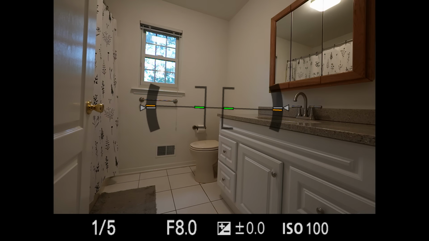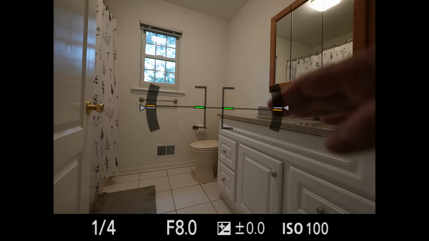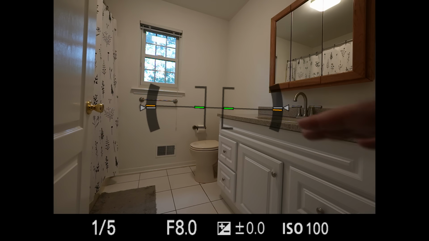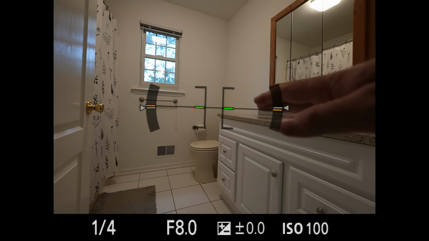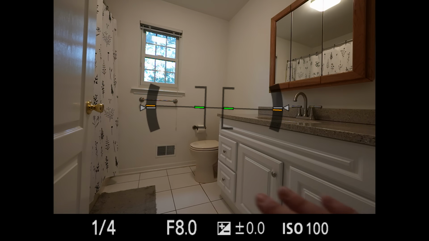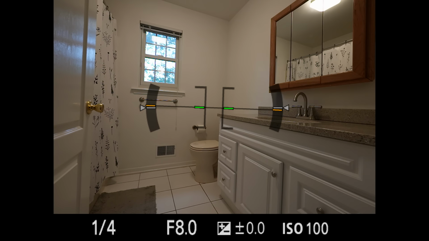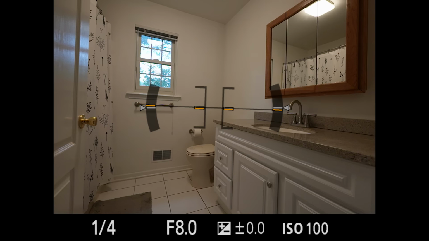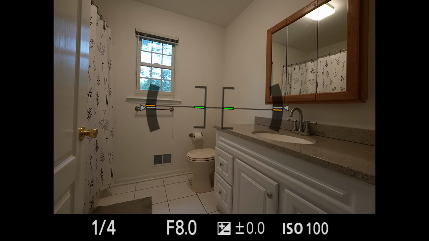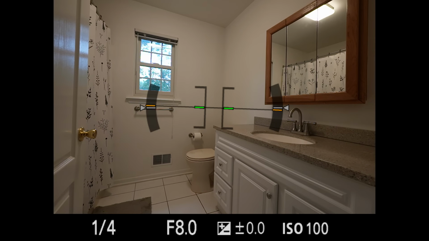So I have my camera at waist height like I usually do. But again, what's wrong with this scene? What looks wrong here? It's too low, right? Because we're barely seeing the top of the sink here. It's almost level with the sink, and we're not seeing any of the top. It's just way too low. We're seeing way too much of this vanity front and everything. So we want to raise up here, somewhere about there is looking pretty nice.